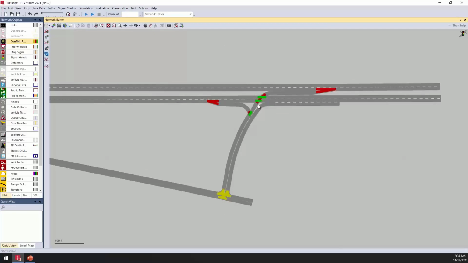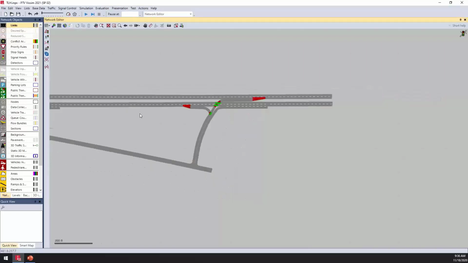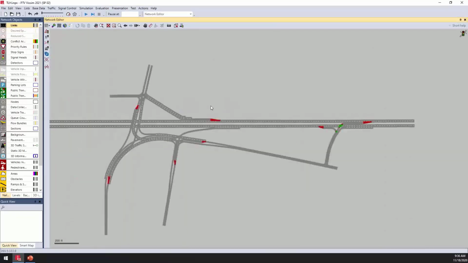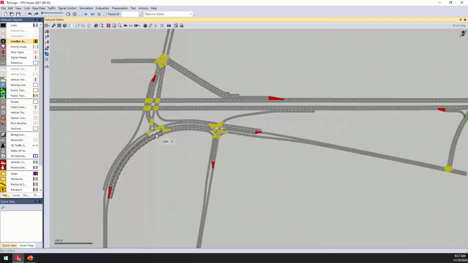Again, when you are in the network editor, if you want to visually see all of the conflict areas in the network, if you just select that conflict area object, this will display all of the conflict areas, including the passive ones that get automatically generated.